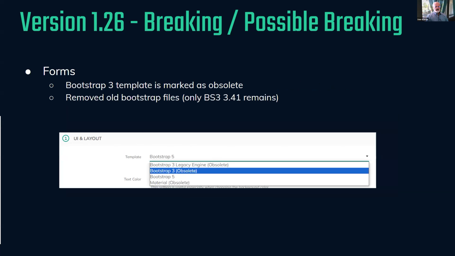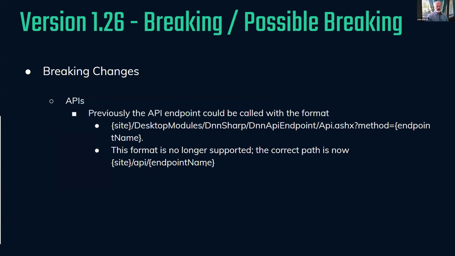Starting with version 1.19, we began providing Bootstrap 5 and moving away from Bootstrap 3. Bootstrap 3 is still there, but if you're relying on it, it's now marked as obsolete. This is one step along the path to remind you to move towards Bootstrap 5 and avoid using Bootstrap 3 for new implementations. We're also removing some older Bootstrap files. We apologize for running a little over time — this will be out on YouTube if you need to drop away.